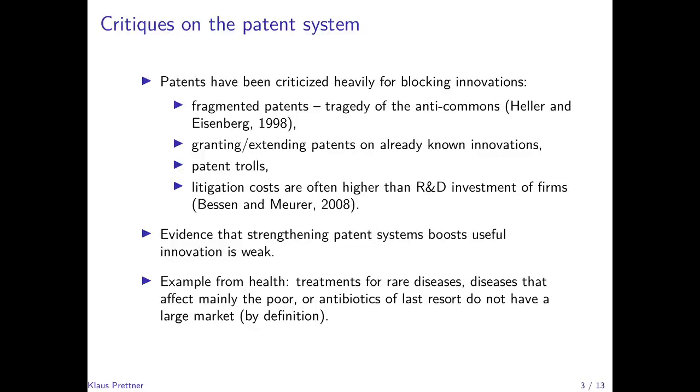However, there are also problems with the patent system, and it has been criticized for various reasons. Particularly, patents can also actually block innovation. There is this problem of fragmented patents, often described as the tragedy of the anti-commons, where patents in a certain area are held by different firms, and that stifles innovation of one particular firm. Or one particular firm tries to acquire the patents in a certain area in the first place in order to be able to innovate later on without others being able to block this innovation.